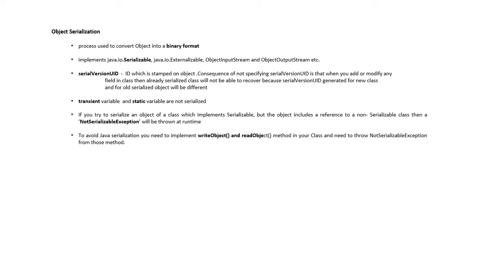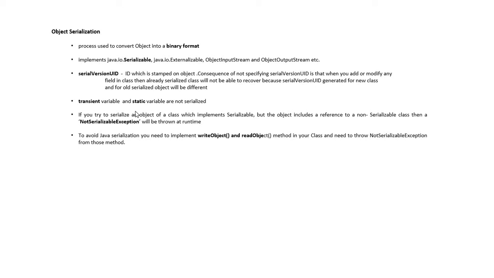The other case is when I have a class which is marked as serializable, but it has an object inside which is non-serializable. What will happen when I try to serialize my object?